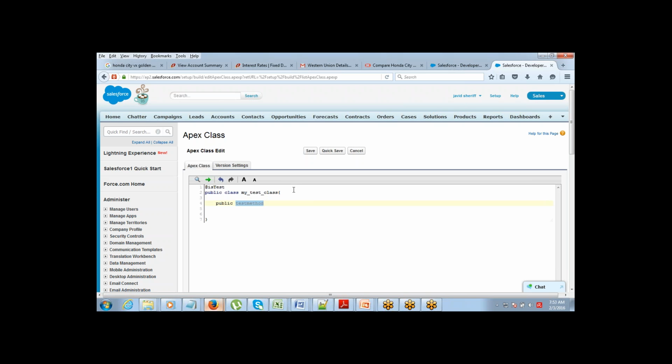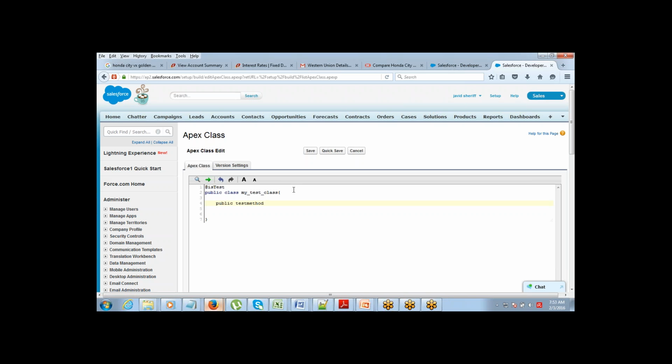Why? Because if you don't, then Salesforce will not understand any difference. I told you, whatever data you create in a test method gets deleted, but that does not happen in case of an actual method. So you have to specify that it's a test method.